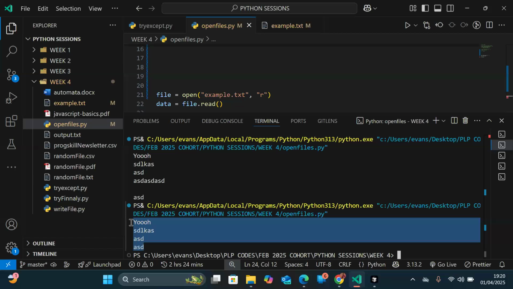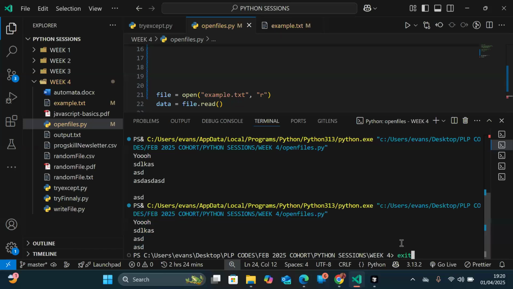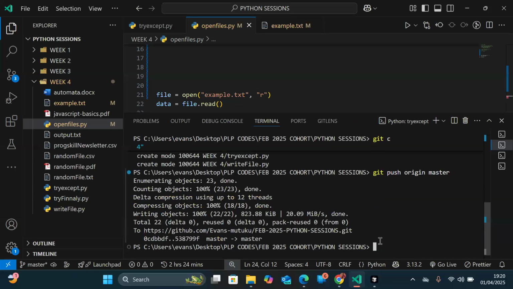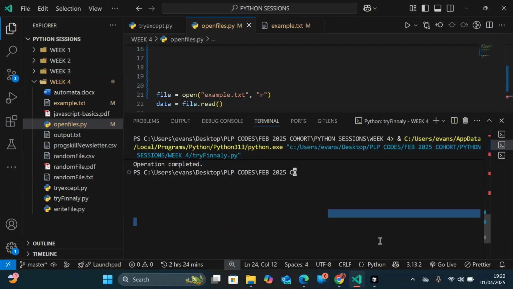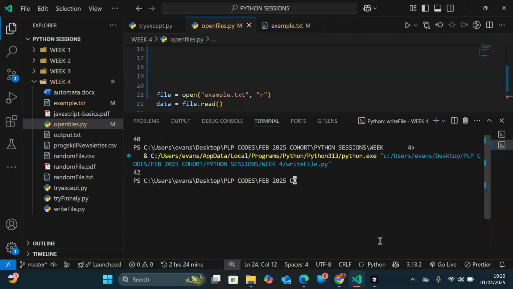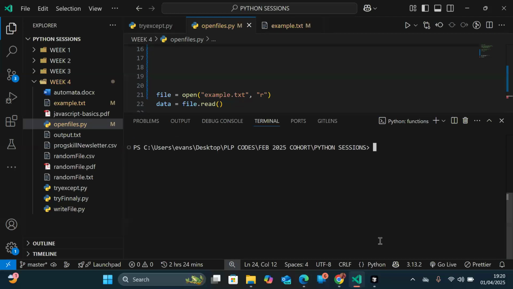Just a minute. Let me exit all these terminals. We have so many. Exit.